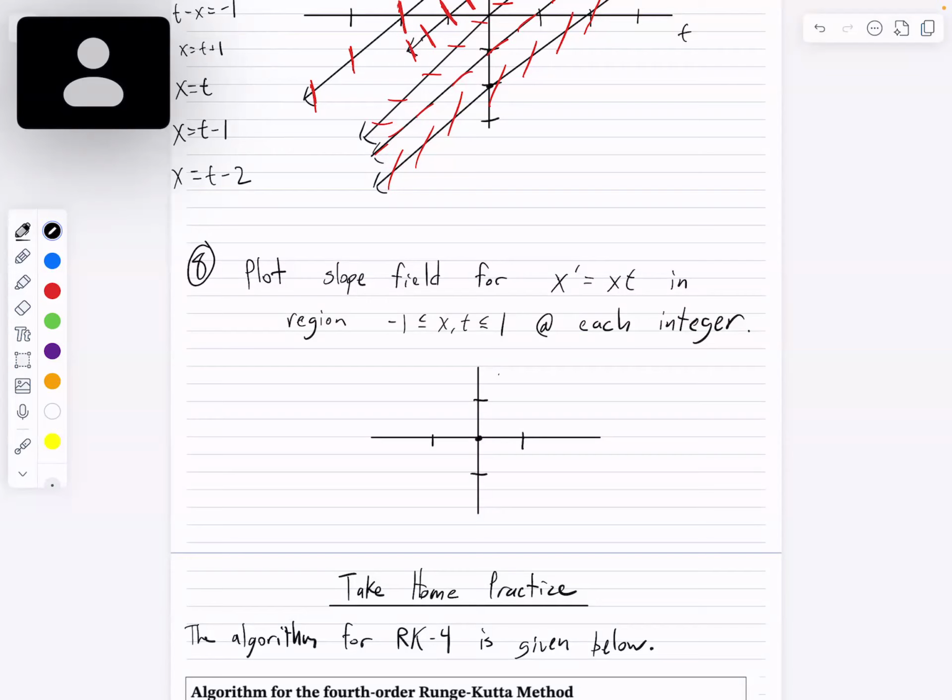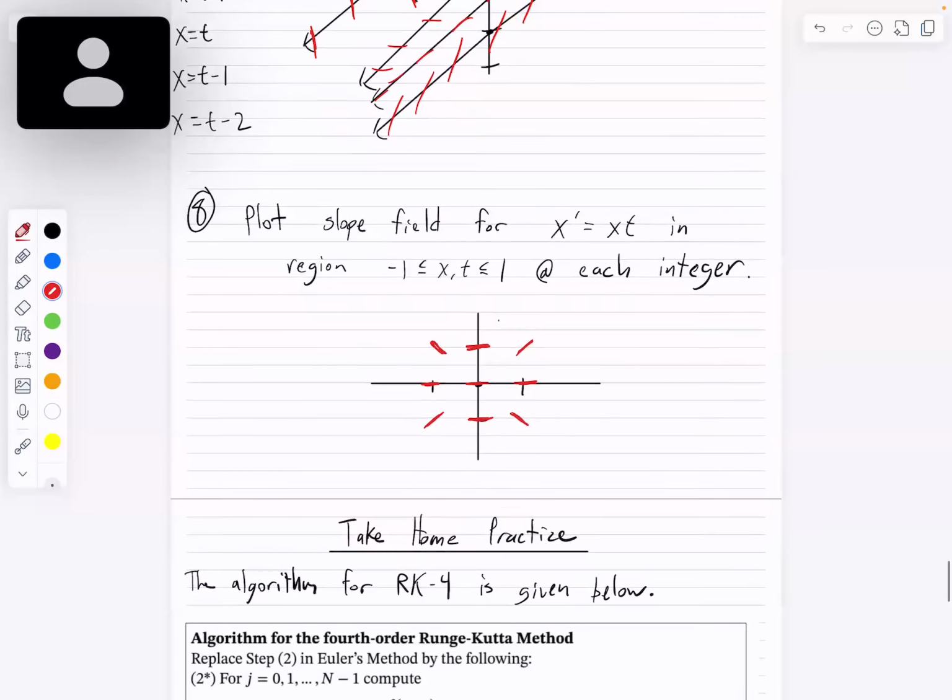And so at all the 0 points, it's 0. So it's 0 here, 0 here, 0 here, 0 here, and 0 here. And then if they're both +1, then the slope is 1. If one's positive, one's negative, it's -1. If they're both negative, it's +1. And if one's positive, one's negative, it's like that. Kind of looks like a circle a little bit. And so you could plug in the values to make sure that those are right, but that's what it'll look like. And then that is it.